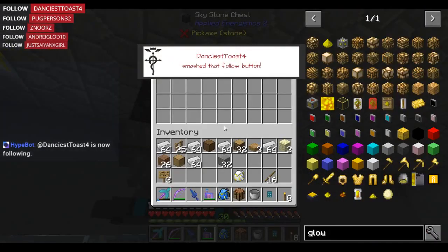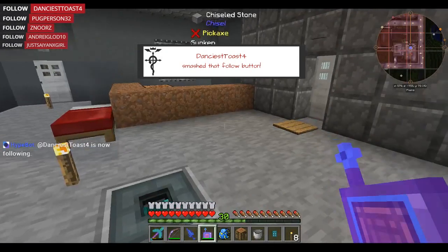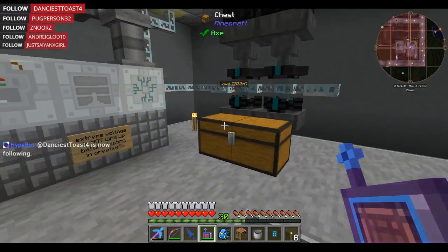Who you call a microscopic peanut who's smaller than an amoeba and can't answer the phone because it's on the counter and he's too short to reach it up there? So we've got that. Thank you, Dancius Toast, for the follow.